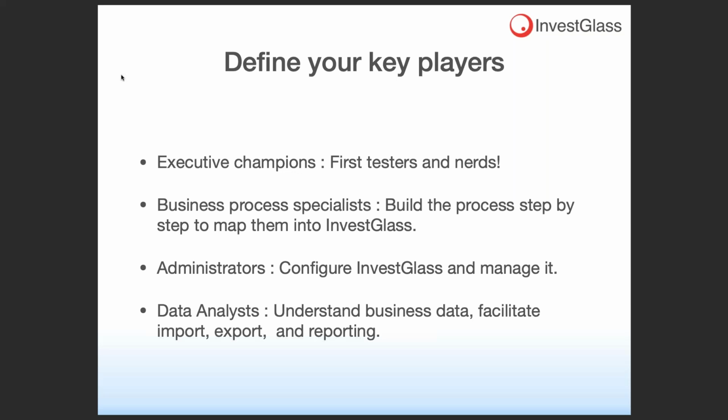Then you have administrators. Administrators usually are head of security, head of architectures, and their role is going to be quite simple: to make sure that InvestGlass is configured properly, to make sure that the architecture is compliant, and make sure also that everyone sees what they are entitled to see. So those roles are extremely important and they have to be, I would say, into the loop of the CRM setup very, very early on.